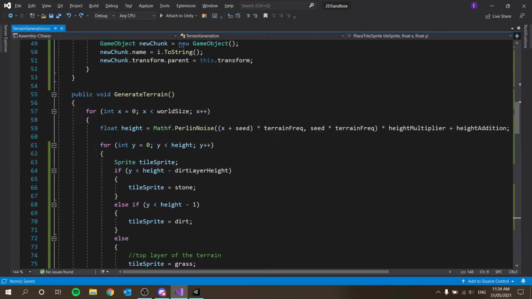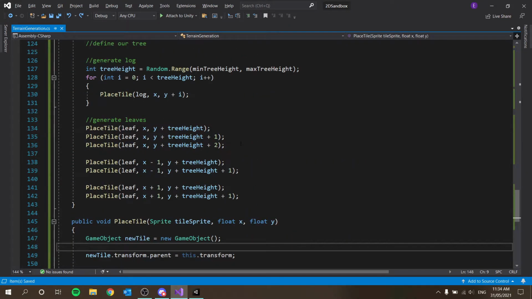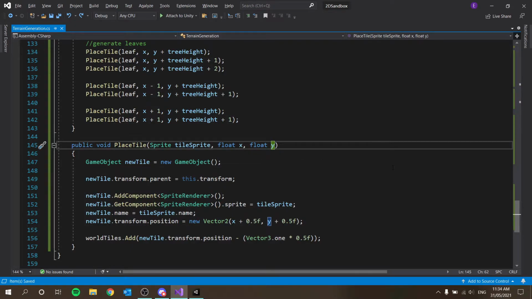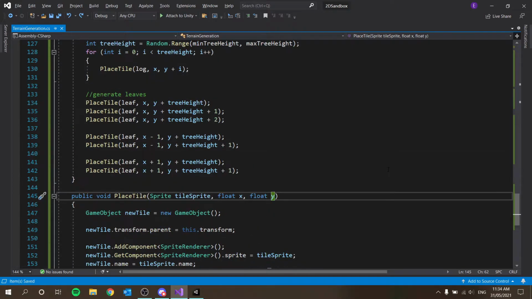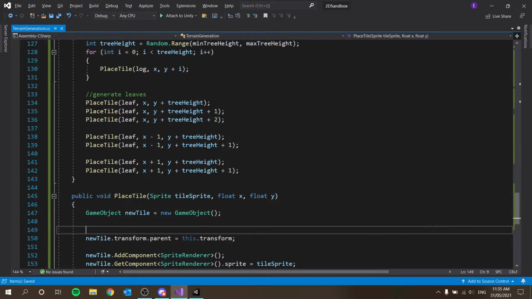But the way I'm going to do it actually is this. I want each chunk to generate its own set of tiles. Split it up a little bit. It will increase the generation performance, at least a fraction. So at the end here, we probably shouldn't put that there. We should probably do that math automatically, calculate which chunk it fits.